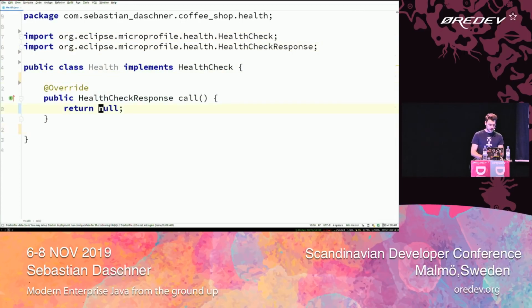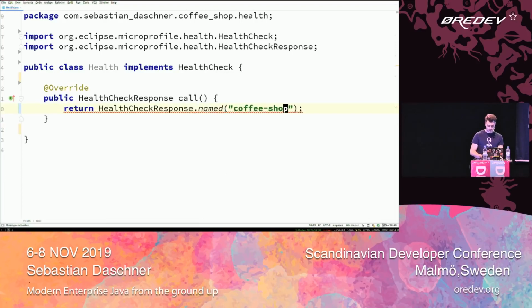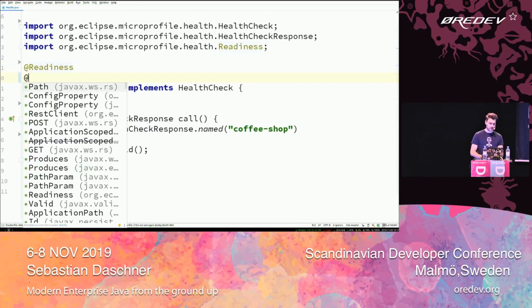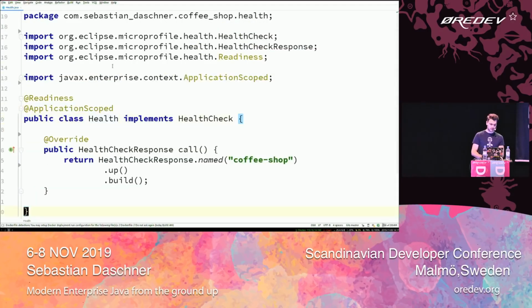The nice story is that API is compatible with Java Enterprise. So what I can do, call this coffee shop, I now add a health check for my application that is very simple. It just says yes. As soon as the application is deployed and so-called ready, it will add this CDI component and then says, okay, I'm ready. You could add all kinds of custom checks here. You can say, please check the database, check an external system, whether my application is up and running, and then it will just tell you.